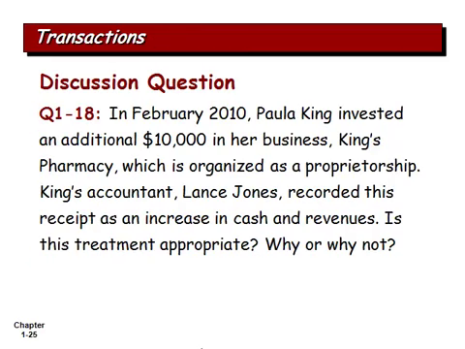Discussion item: in February 2010, Paula King invested an additional $10,000 in her business, King's Pharmacy, which is organized as a proprietorship. Her accountant recorded this receipt as an increase in cash and revenues. Is this treatment appropriate? Why or why not? No, it would not be. Revenues involve transactions with outsiders. So when an owner contributes additional capital to the business, it's not revenue. It will increase owner's equity, but it's not a revenue item.